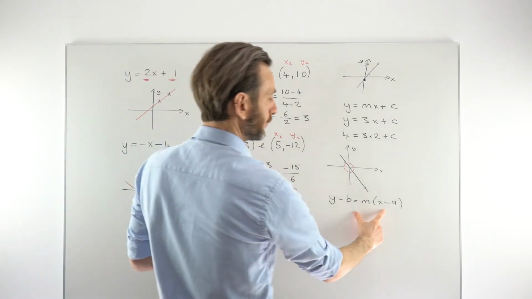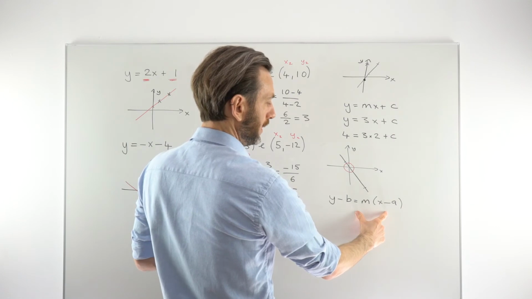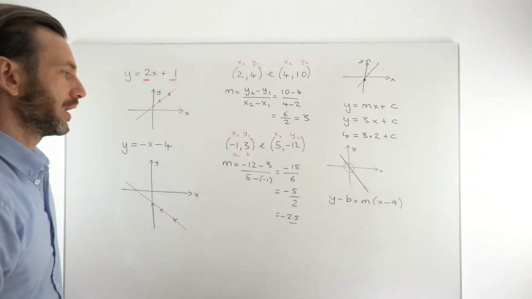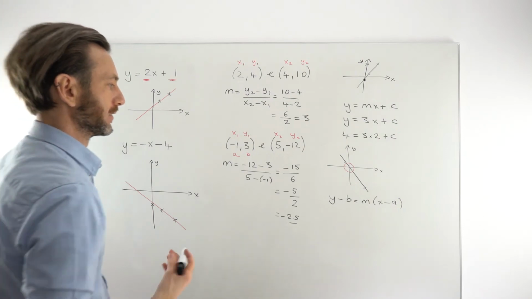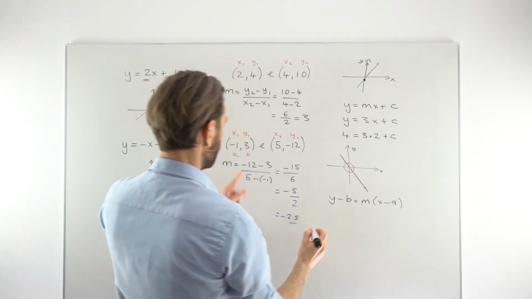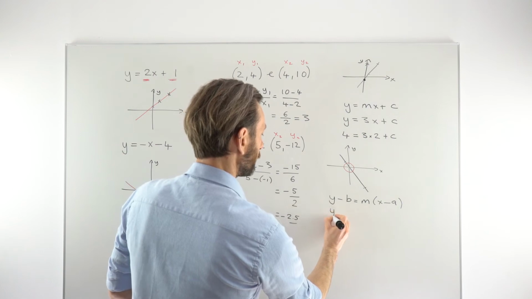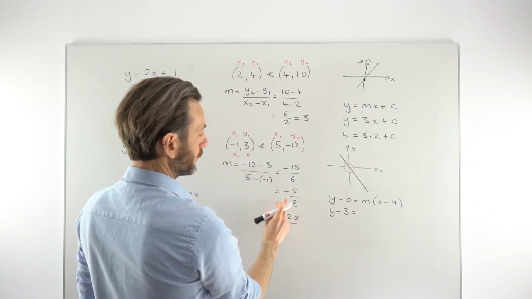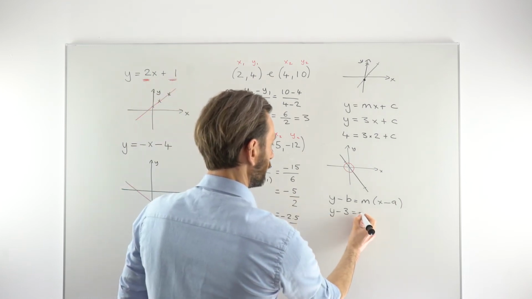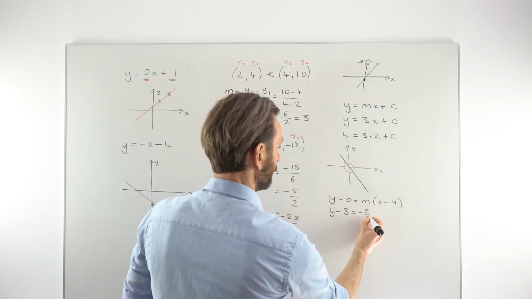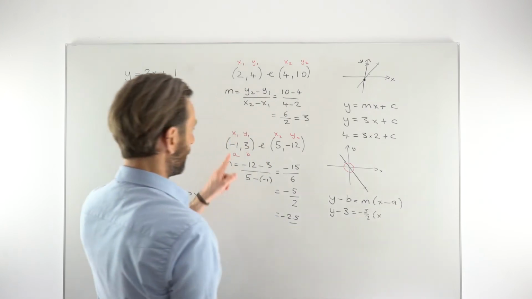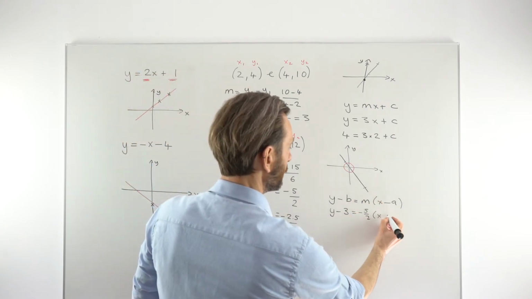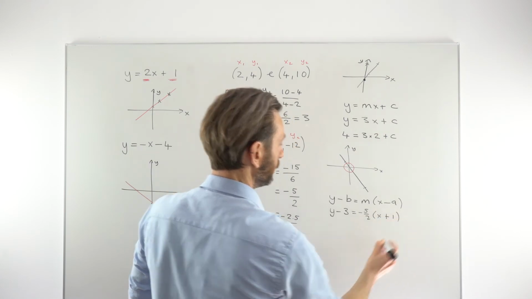So this is just a different form, which you'll probably see, of getting to this final equation just by slightly different means. So all we're going to do then is plug in the values. The b value is 3, so we get y minus 3. The m value, we could use either of these. I'm going to use the fraction version, so minus 5 over 2, times x minus the a value, which was -1. So we're going to get a double negative there, so it'll be minus minus 1, or plus 1.